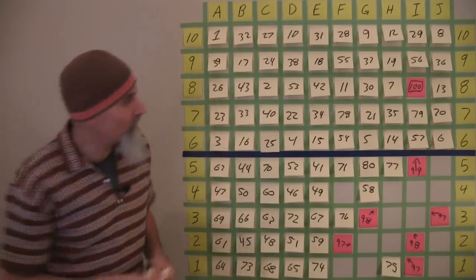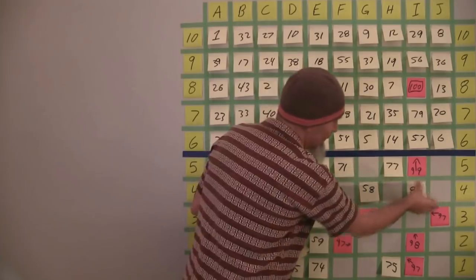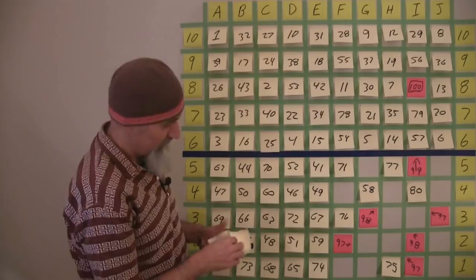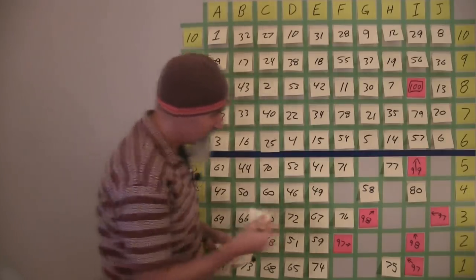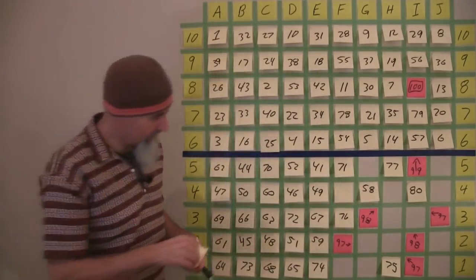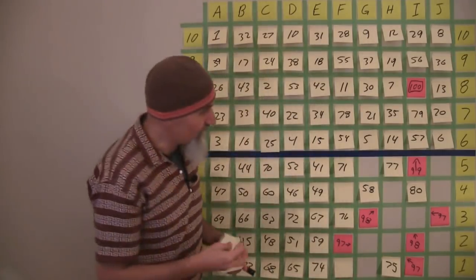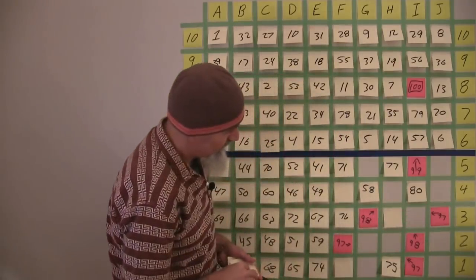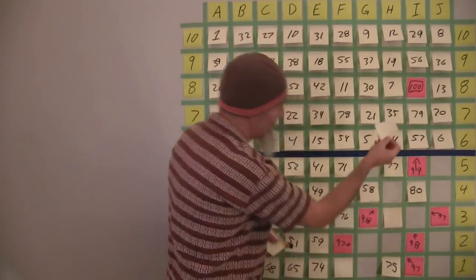I4, F4, I4. Okay, let's try it out. So I4, F4. Come on. F4, F1, come down. And then H3. From there we got, so where were we?